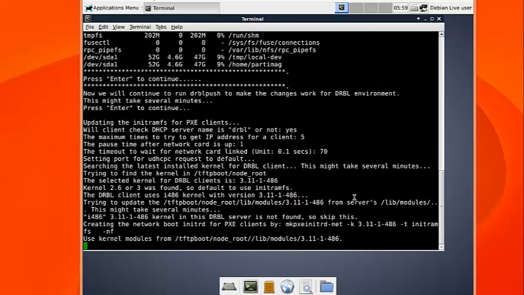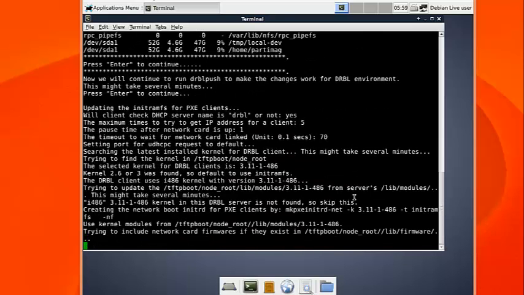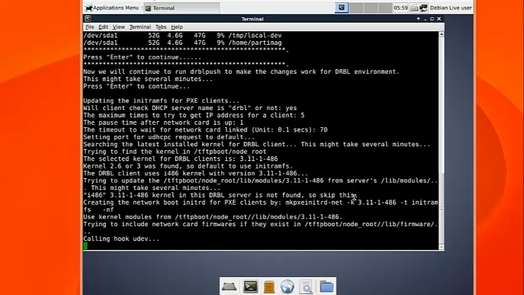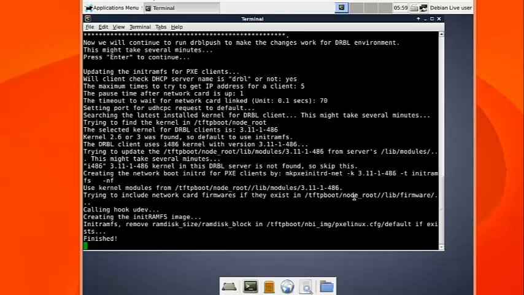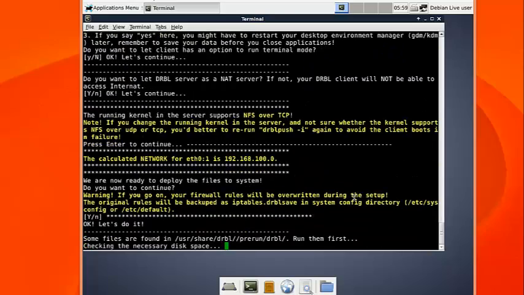Now it's just setting up all of the boot on LAN packages, and it's going to start DHCP up, and that is only for a computer requesting to boot from PXE.